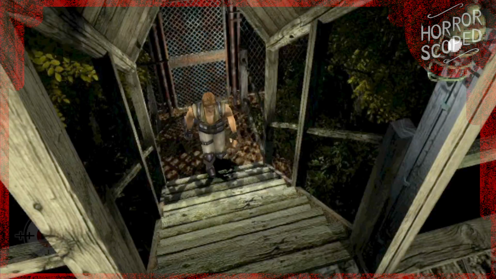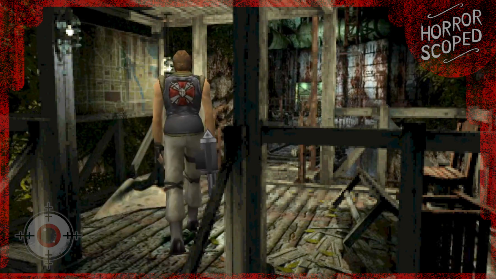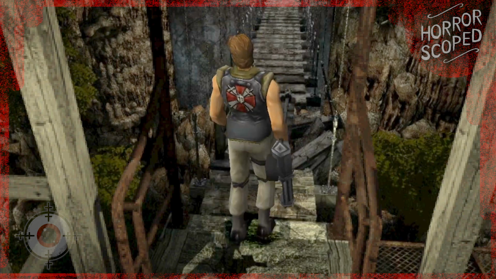Now, before we get to the factory, we get to experience what it's like to have Jill's voice coming out of Carlos's character model, as Nemesis attacks us on the bridge.